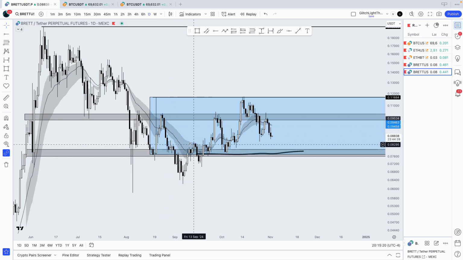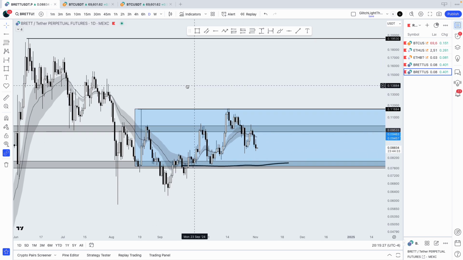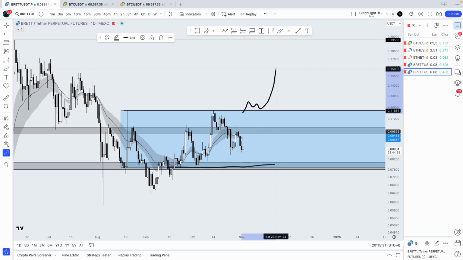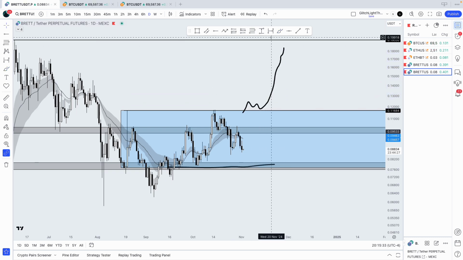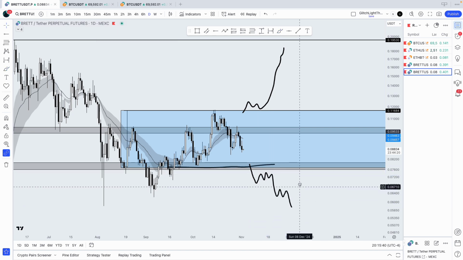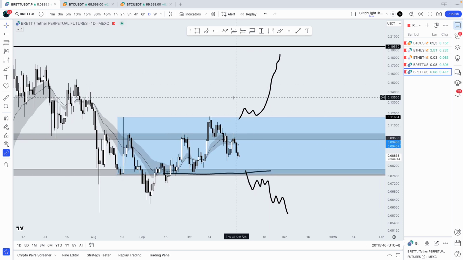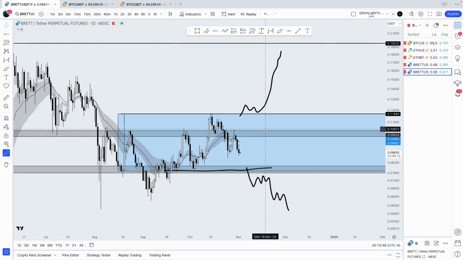I mean, breakdown here, but in general, it's kind of just stuck in this consolidation in between this candle's range. So probably where you see expansion is when you get above it. That's when you probably start to see some good expansion, a breakout higher. Breakdown below it and acceptance below it, that's when you probably see some continuation lower. Whenever you get acceptance outside of this candle range here, that's when you probably see expansion in either direction, whichever way it happens to be.